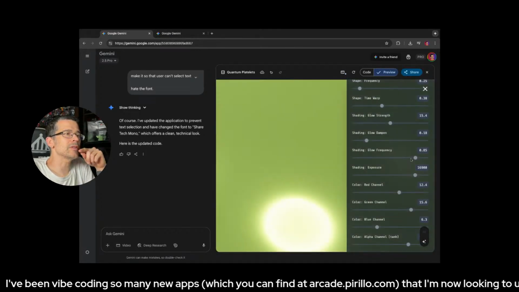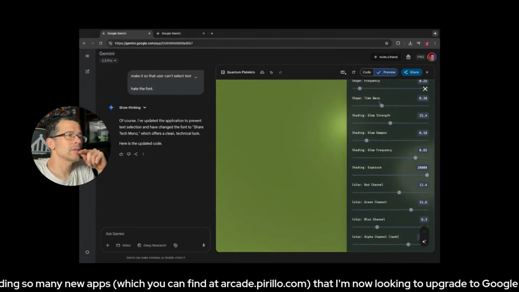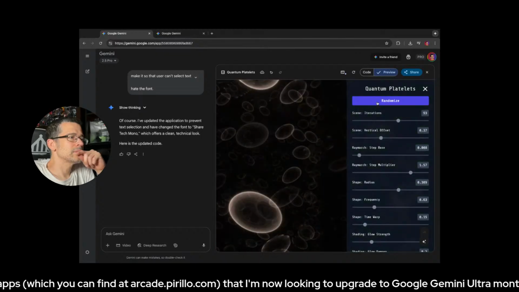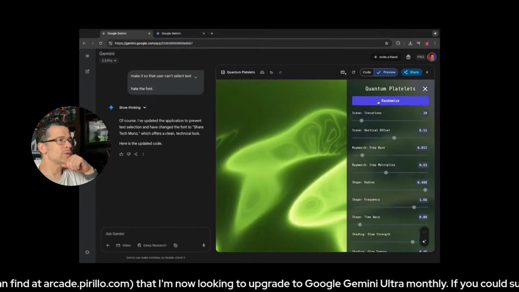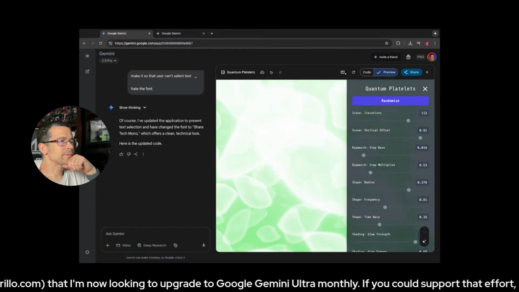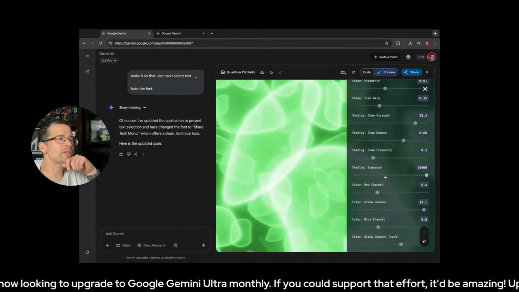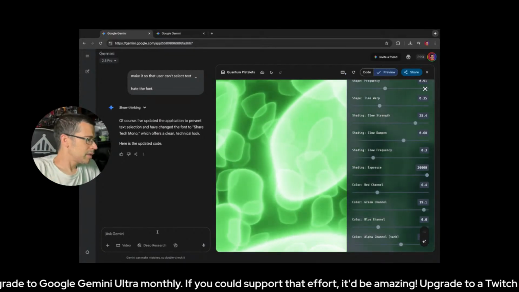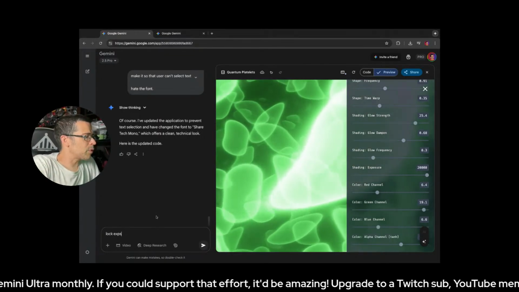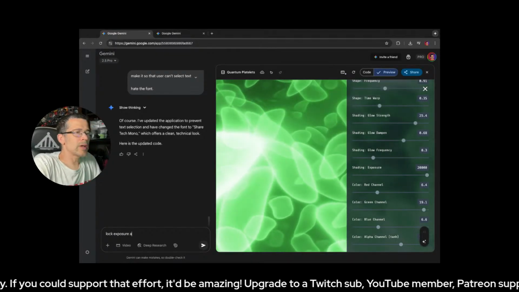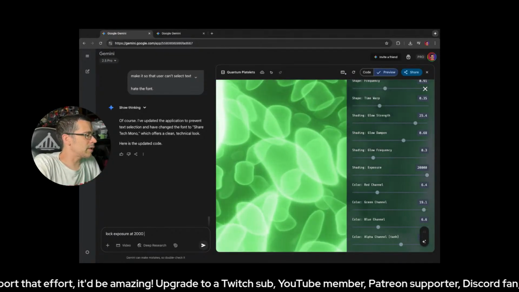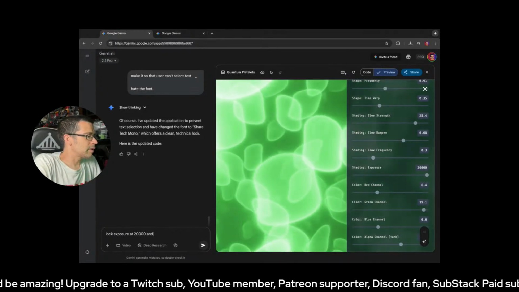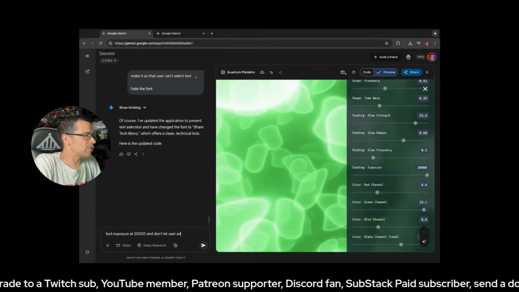Okay, that's too bright. So is it the exposure that's too dark? What happens when I lock exposure down? Yeah. Okay. Lock exposure at 20,000 and don't let user adjust. Okay.